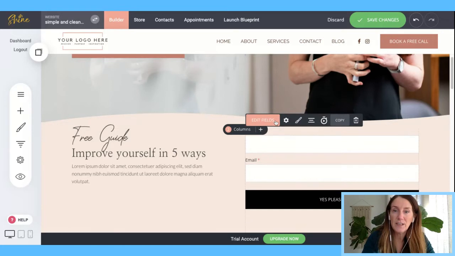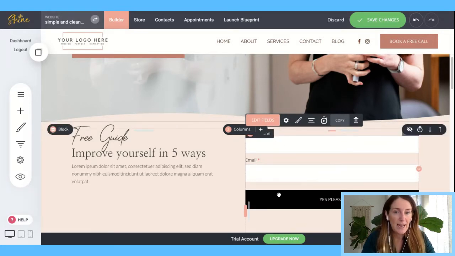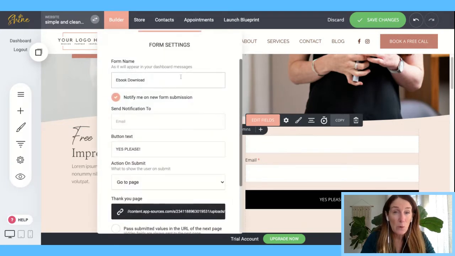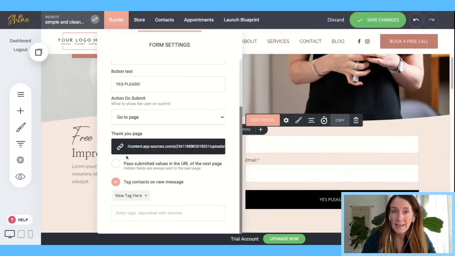You can style your fields here. So we edited the fields by selecting just the name and the email fields. We deleted the subject and the message. We didn't need that one. We went into our settings. We named our form because you might have different forms on your site, right? And you want to make sure you know your newsletter form from this download. So make sure you name your form, link it. In this case, we linked right to a file, but you can also link to a thank you page, and we tagged our contacts. Again, that was in our settings or cogwheel there.